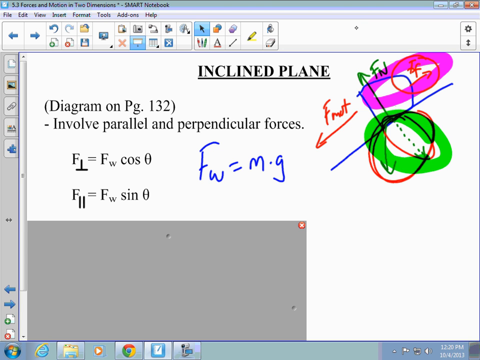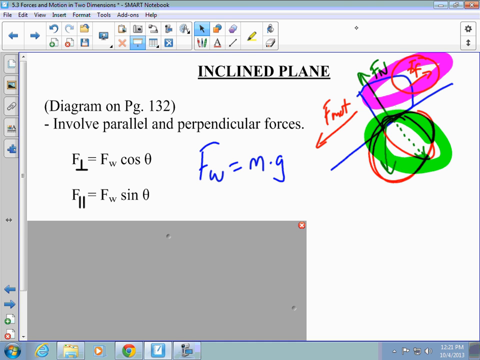Now, sometimes it'll give you the weight of the object already in newtons, and therefore it's already calculated in the force of gravity. So you have to be aware of that. If it gives you 25 kilograms, you're going to have to factor in gravity. But if it says the box weighs 600 newtons, the force of weight's already been calculated. So keep in mind that you can be given weight in newtons. Just be alert of that.